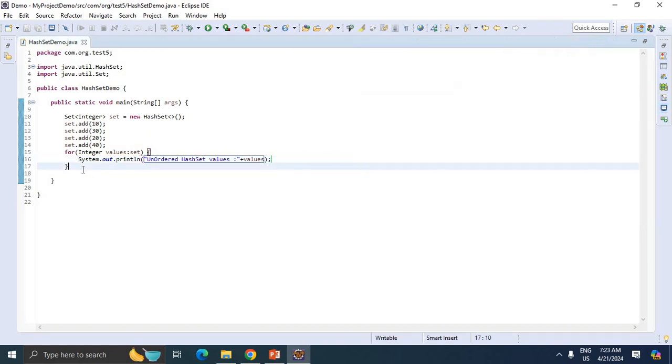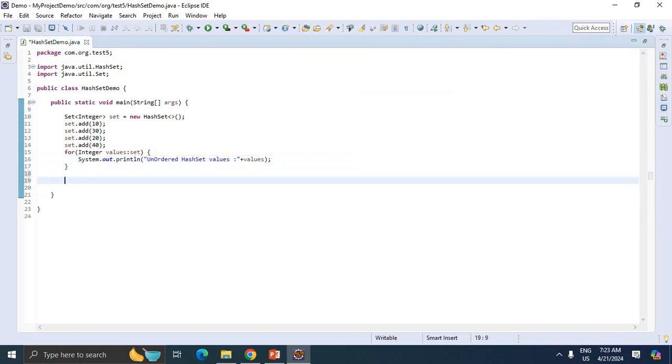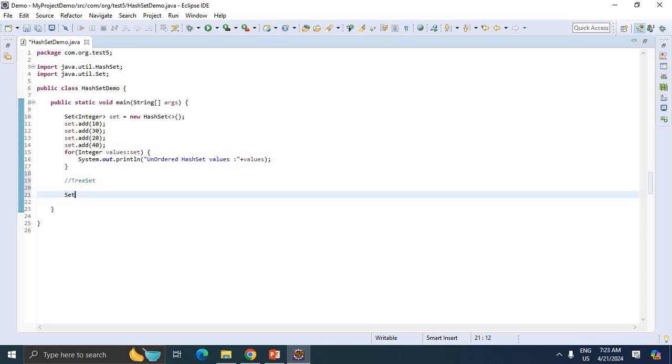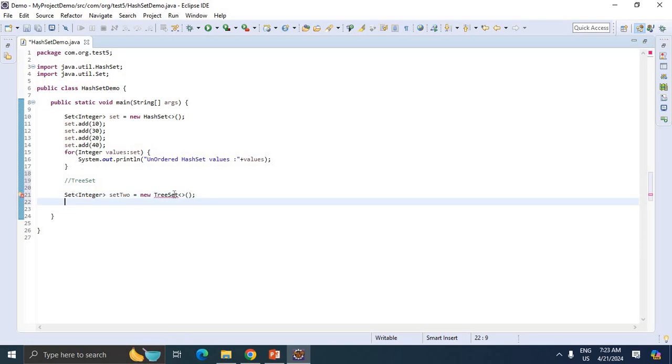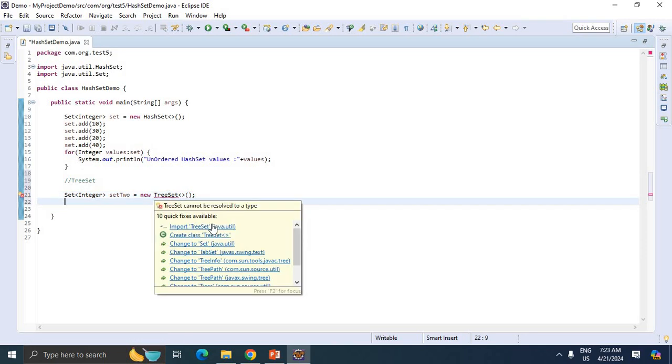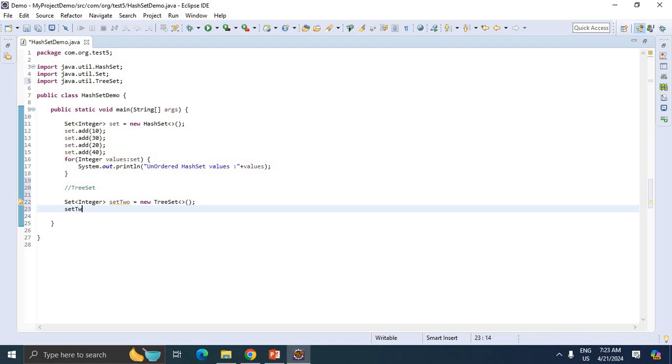And let's check the same for TreeSet also. Now I'm creating a Set of integer, same thing, and I'm going to insert the same values. Now for set2, you can use new TreeSet. Similarly, I'm also importing the TreeSet class here, and set2 is the reference.